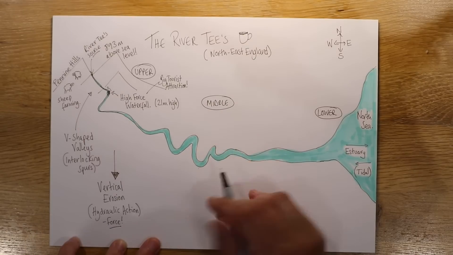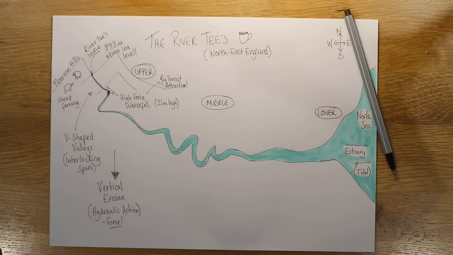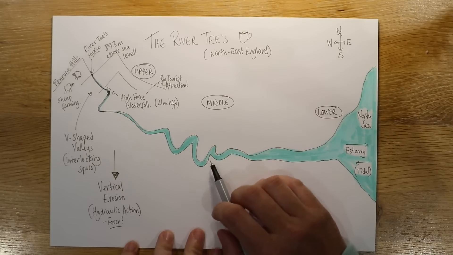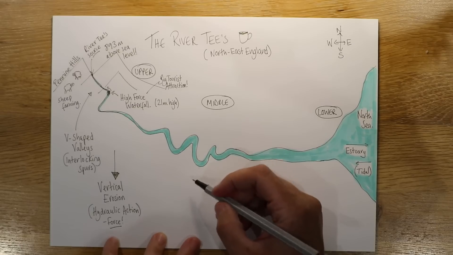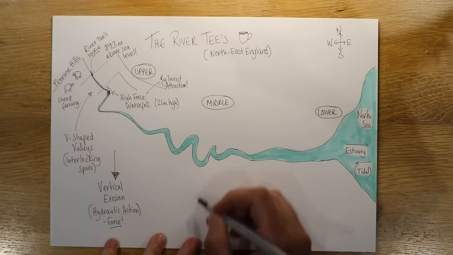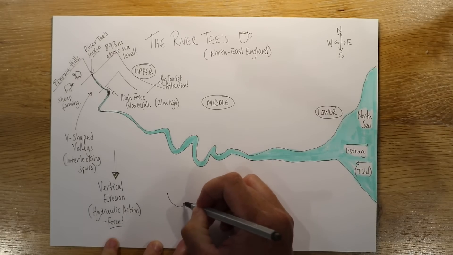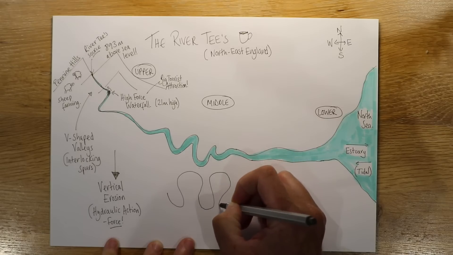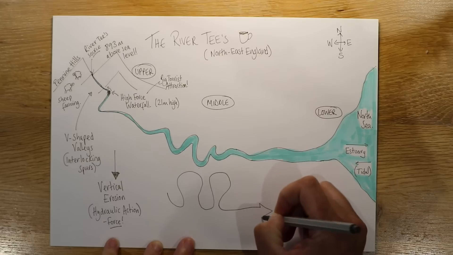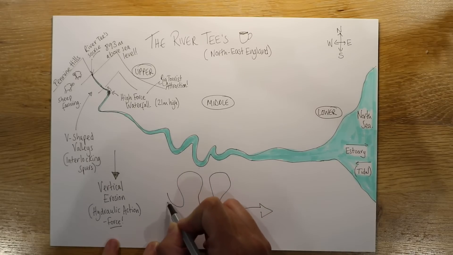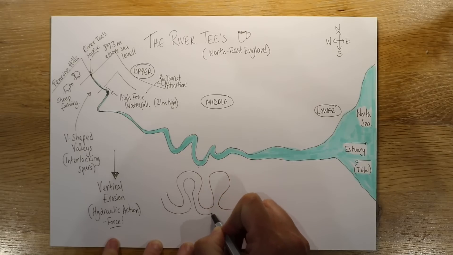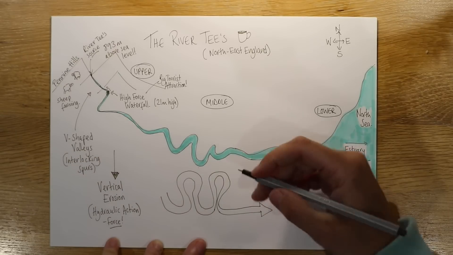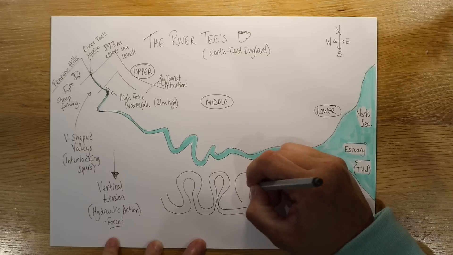Moving on, we'll go to our middle course. And what the middle course is famous for is, of course, meanders. We're not just going to look at meanders — we're also going to look at how they form something called an oxbow lake. And to do that, I'm going to draw another bigger meander here, so if you just copy mine. Start with a normal kind of meander, and then we'll have one that gets really close, and then a classic oxbow lake over here.